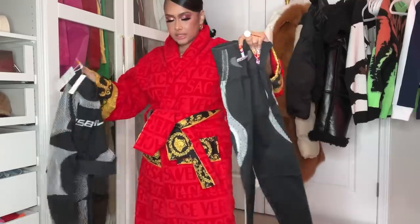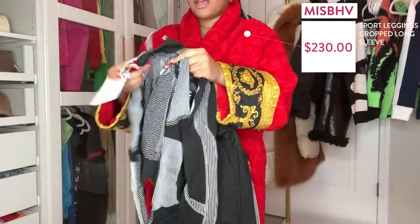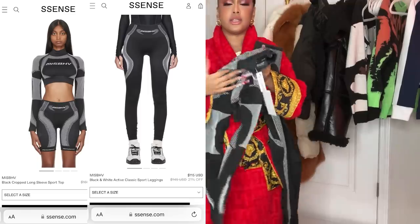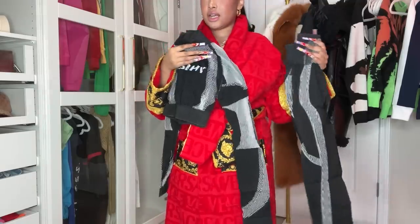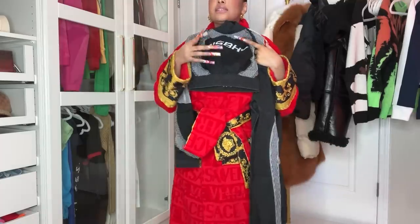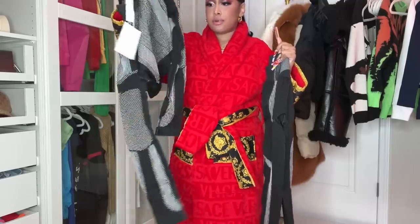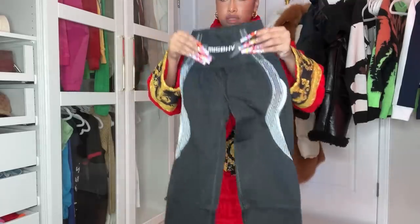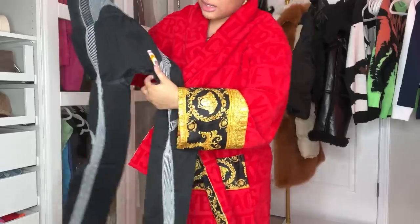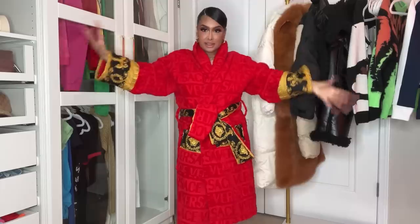The last thing is this set from a brand called Miss BHP. It's more sporty — I want to wear this when I'm chilling but still looking cute. I might wear this with the new Sakais I showed y'all. It gives gym-wear vibes but I'll probably dress it up a little the first time and then wear it to the gym. The top is a cropped medium and looks more fitted and cropped. The leggings are about that natural look, and I like how it has the butt outline detail as well. It's gonna look good!